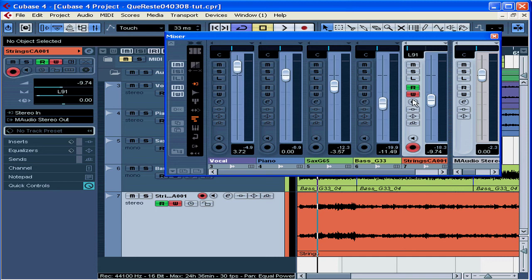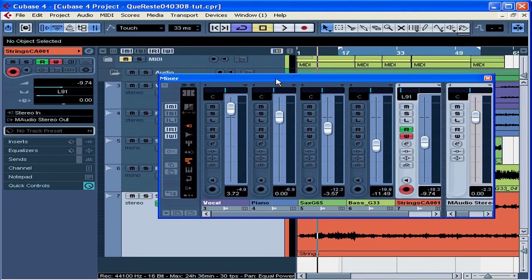Writing automation with an external analog mixer that's connected to your computer can feel more intuitive and sensitive to many than dragging the faders up and down with your mouse, like I just did. This is something you might wish to consider. If you're using the mixer faders or an external console for your automation, you can choose from different automation modes that tell Cubase how to behave while you're writing. The automation mode selection is available in the toolbar up top. If you don't see it, just right-click on any tool and ensure that automation mode is checked.